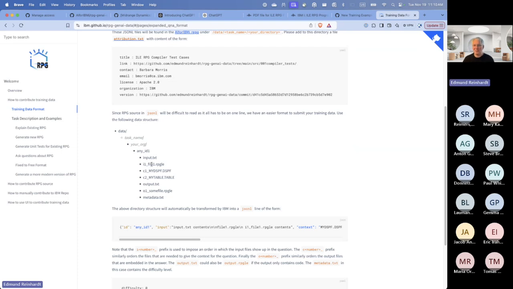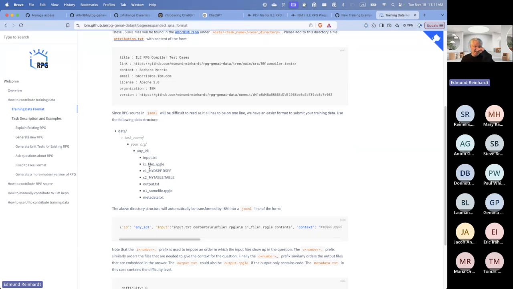But to make it simple, let's split out the input RPG file, say if you're doing an explanation, and the output, maybe text. The input.txt is going to be the question you're asking: please explain how this code uses indicators or drives a display file or something.